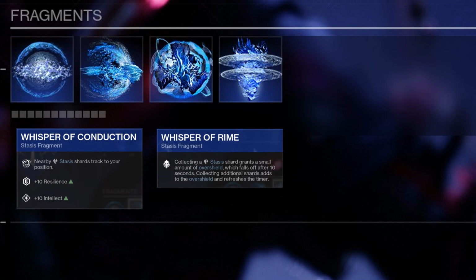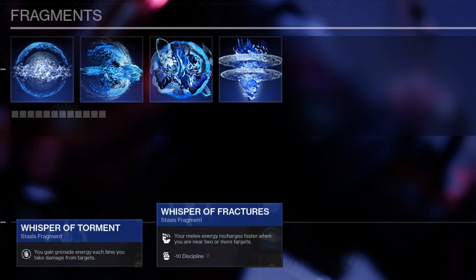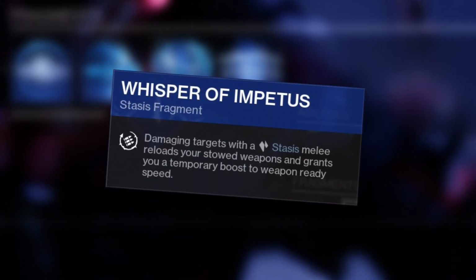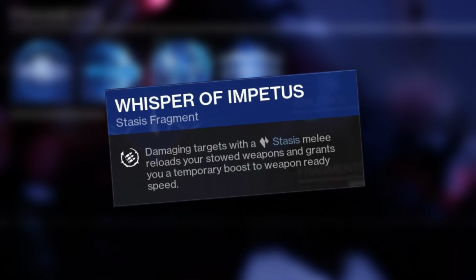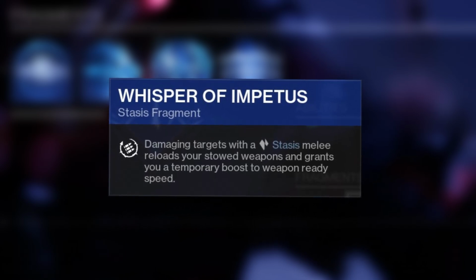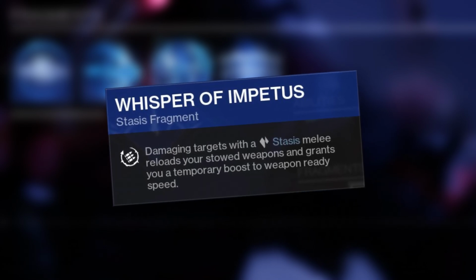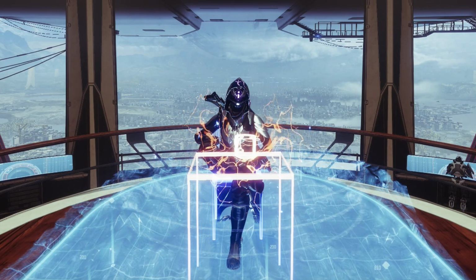The lesser of the two are Torment and Fractures. Torment restores grenade energy each time you take damage from enemy targets, and Fractures increases the cooldown speed of your melee command while you're surrounded. Both are passive cooldown buffs. If Fractures just isn't your thing, you can change it out for Impetus, which is going to reload any stowed weapons and trigger a huge buff to handling, which is an incredible boost. Like I said, they're nice to have, but just keep in mind that they're not actually necessary. You don't require them. Kind of like TikTok, minus the fucking cringe.